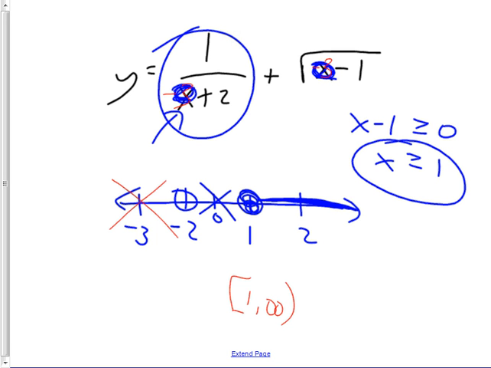Okay, that's enough about domain. It's an important thing, but we have a lot of things to cover. Now let's talk about range. Sketch this for me. You need to remember these from higher algebra. Sketch that for me. Because the reason you need to sketch is not because we're testing you on graphing, but because we're going to ask you what's the range. And if you can't get a picture, there's no good way to answer this question. You can do domains algebraically, but you can't do ranges. Or if you can, we don't teach it to you, so you won't have a chance to do it that way.